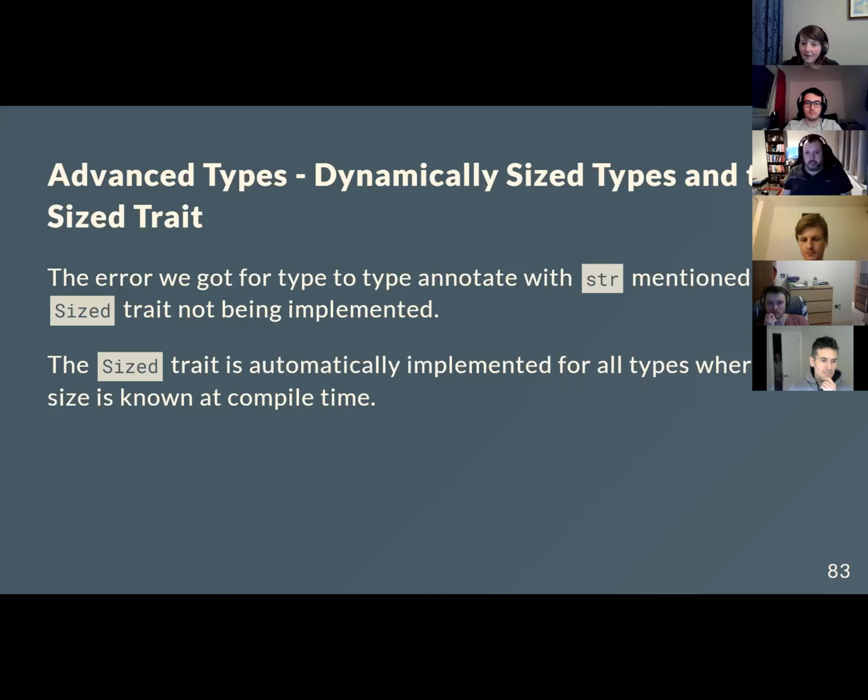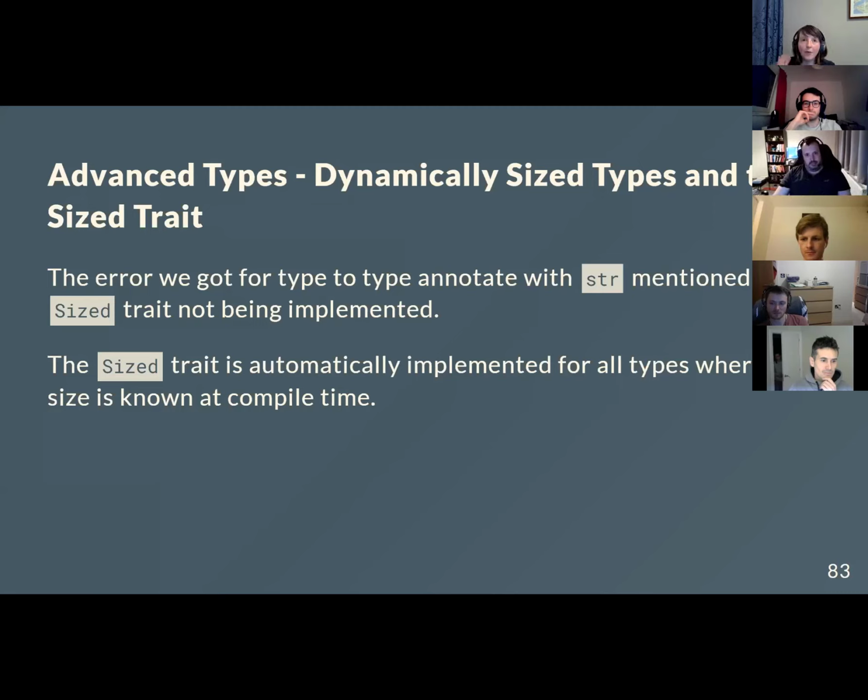If anyone wants to dig into that in a bit more detail, we can maybe pull up the doc for it at the end and show people what that syntax looks like, because it does look a bit strange. But as you say, Sized is automatically implemented for all the types of known size at compile time, so you'll only start running into those things if you're dealing with it. Not just automatically implemented, but automatically declared in a generic. So if you do T plus Trait, it just assumes a plus Sized in there as well.